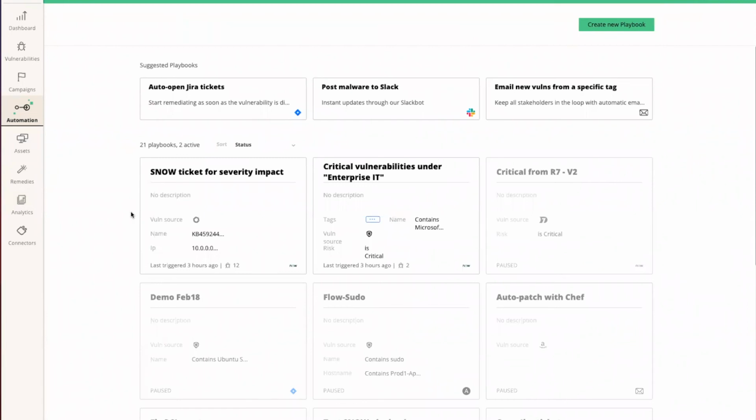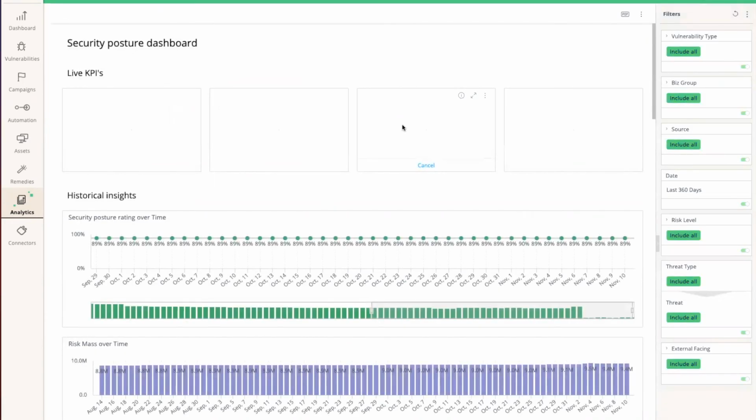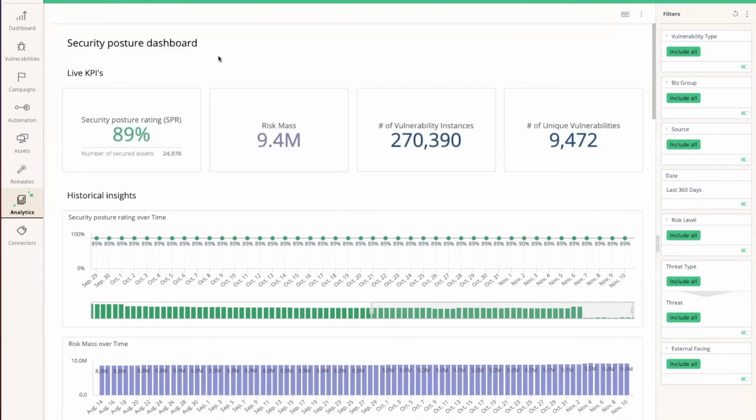The last thing is reporting, right? So from an analyst perspective, you want to see two things. What is your risk? And then the flip side of it is how you're doing from a remediation perspective. And then finally, SLA tracking. So from a risk perspective, you really want to go in and see trending information, right? We spoke about the security posture rating a little bit, and I'll dive down a little bit on how we actually do the calculations here to really show you why this is a game changer from how typically the industry is doing risk analysis of your environment, right?